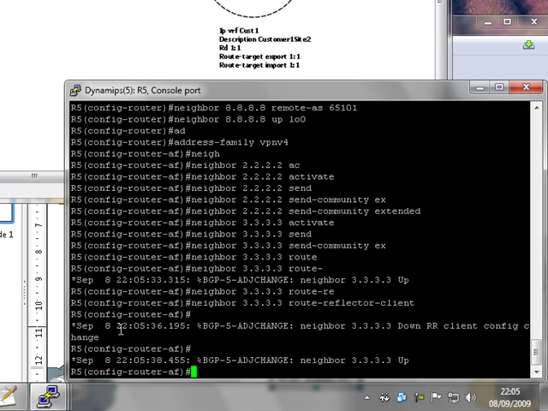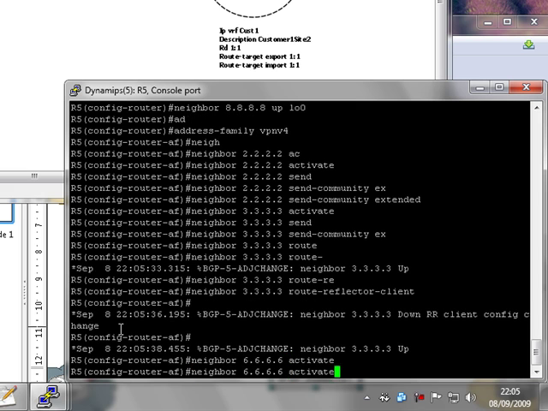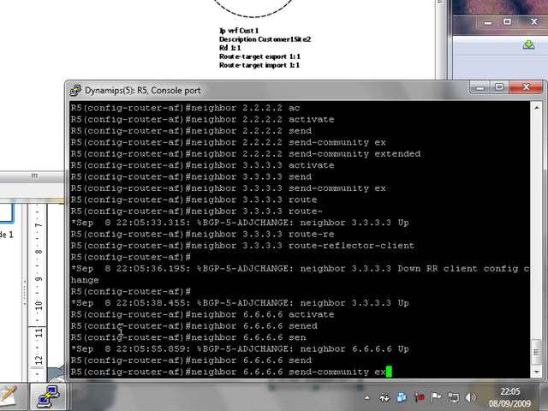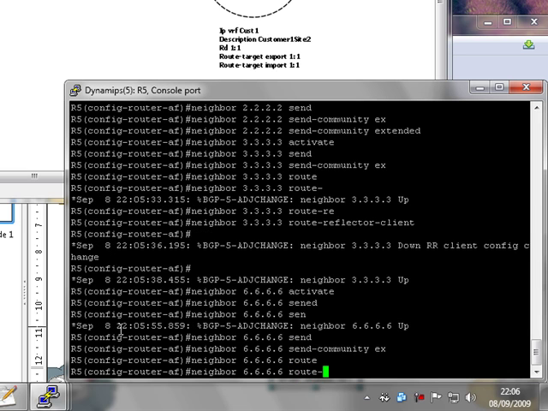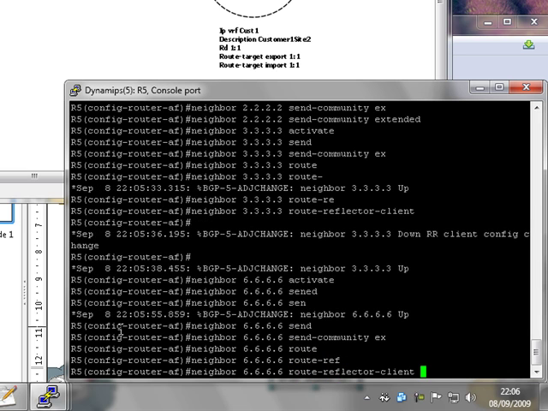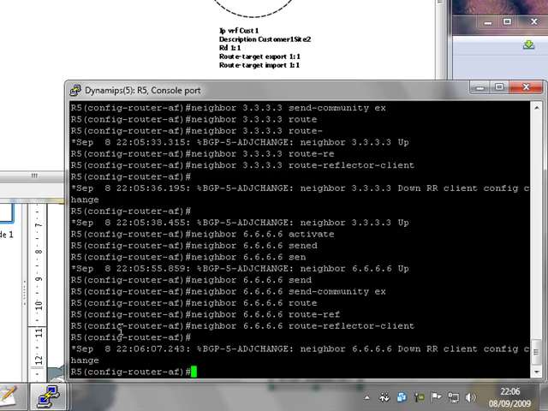Okay, next one. Router 6. And again, we will be expecting an adjacency from this. So activate. See if we can do it. Send. I don't think I'm going to do it. No, it's up. Too quick for me. And then route reflector client.